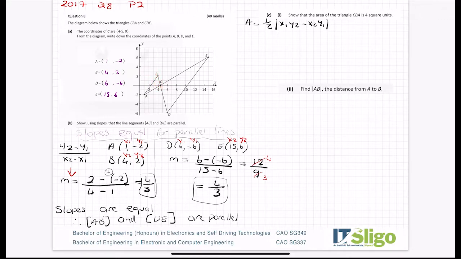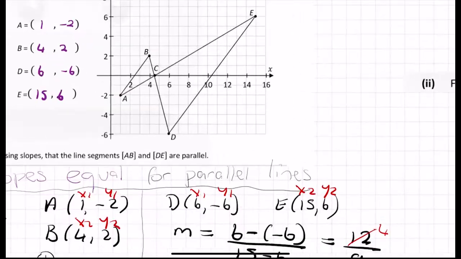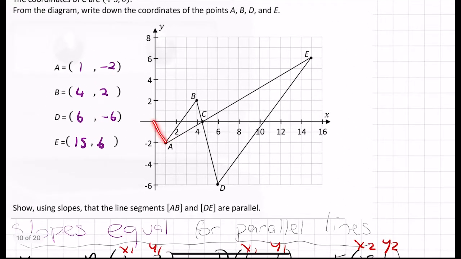Okay, so I'm going to just move A because it's the closest one to it. So that point is going to go there, B is going to go by the same amount, and C is going to go by the same amount, so that I end up with a triangle that literally moves to here. Okay, so you can see, if my diagram was perfect, that that is the same size triangle as the other one. So I've literally just shifted it up a piece so that one of its corners was on 0, 0. And then your new points here becomes your x1, y1, x2, y2 that we use in that formula.